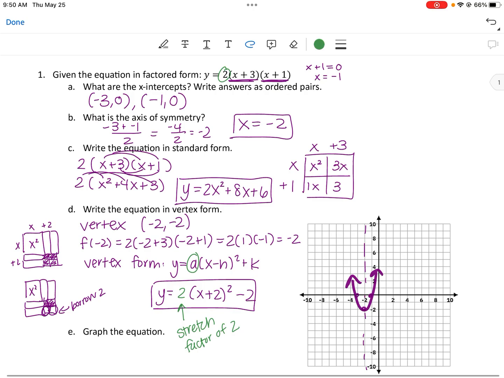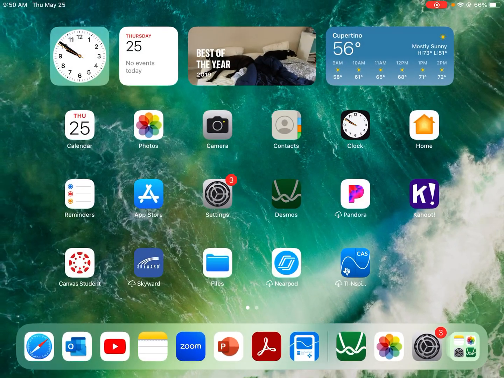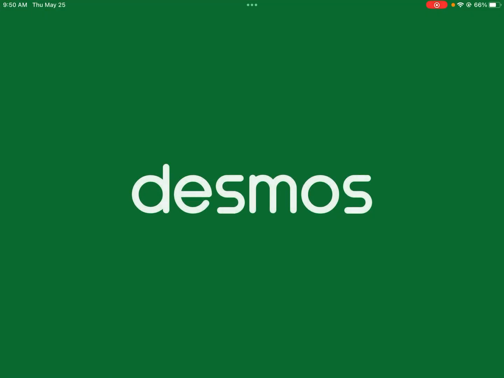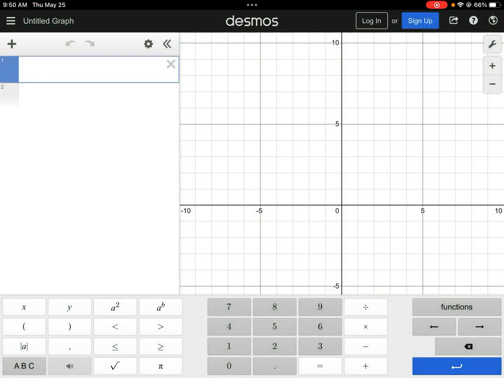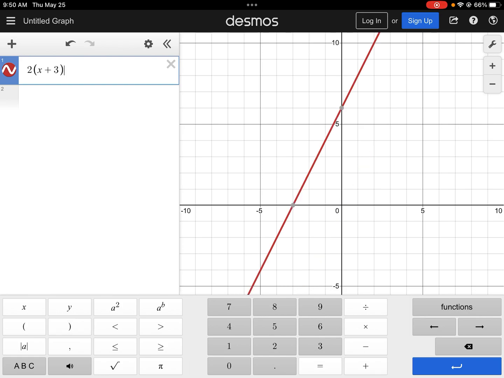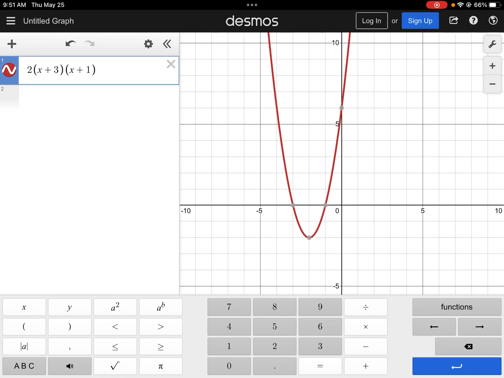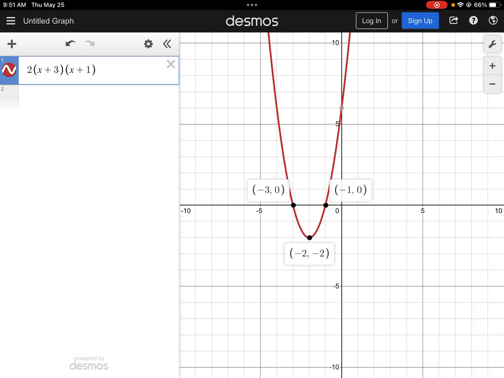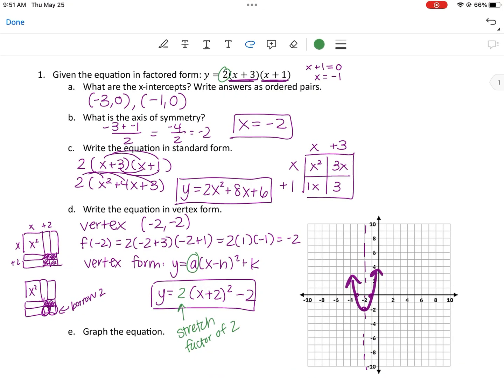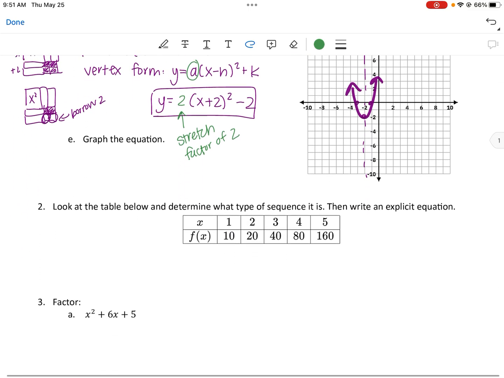Okay, if you get stuck with something like graphing, I want to remind you that you can use your graphing calculator to double check things. If you don't have access to a graphing calculator, Desmos is great. When you type things in, you should be able to check some of these, right? Those are your x-intercepts. That's your vertex, what we thought. The cool thing too about the y-intercept is it's 6, and notice that matches the end of your standard form right there. So there are ways to look at the equation and notice some of those features.